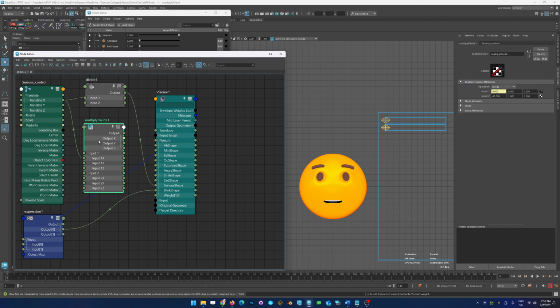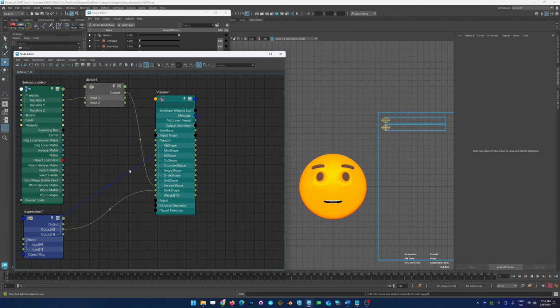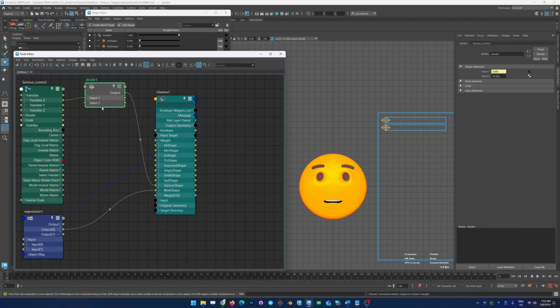So if you have to use this, know that you have to set it to operation divide in here, and you have 3 spaces where you can do, like, this could be useful for doing multiple shapes at once, and then you just connect the correct one. But it's kind of ugly, to be honest with you. This is much neater. It's a single node.